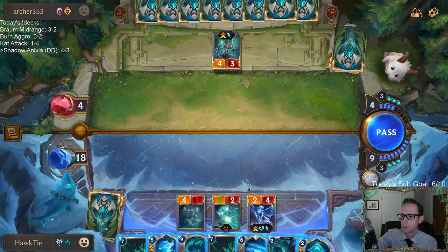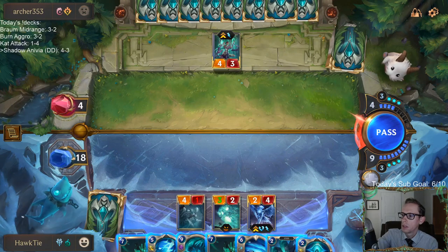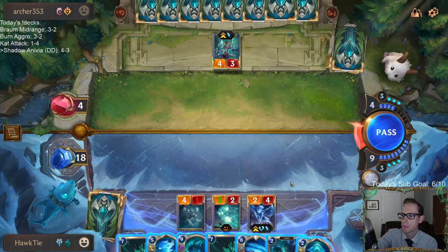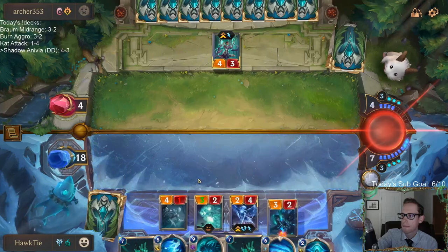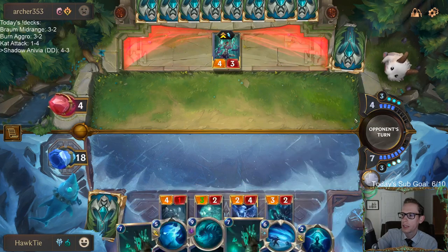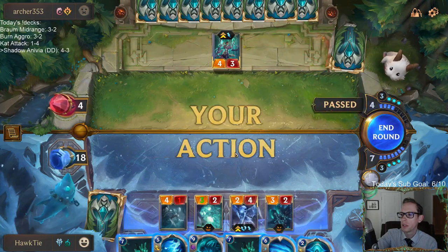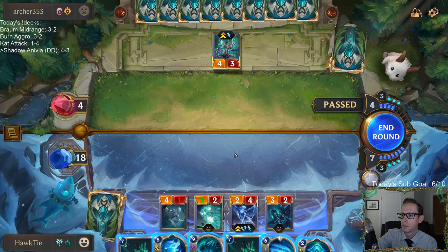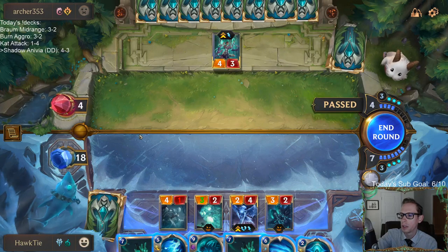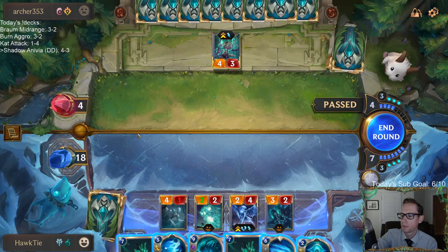Wish I had something good to do. But I don't. I mean, I can Glimpse Beyond my Anivia and then play Rekindler. I don't love that. I like saving Glimpse Beyond for whenever they target my thing so they don't get the triggers with Ezreal. I can just cast a Rekindler as a 4-4, but I don't love that either. Basically, I don't like any play we can have right now.